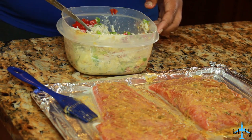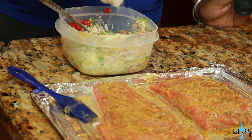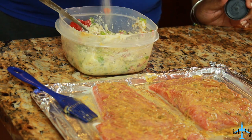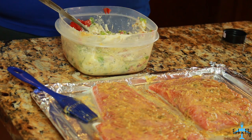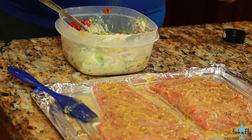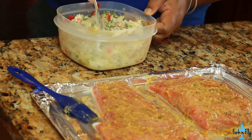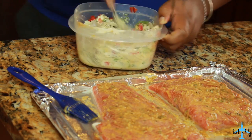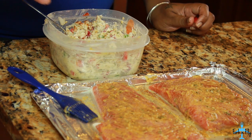To this, also add some black pepper, onion powder, garlic powder, and some parsley. I like to take off the top because if you sprinkle it through this hole, it'll take forever. But just be careful. If you like some of your things spicy, add a little bit of hot sauce.